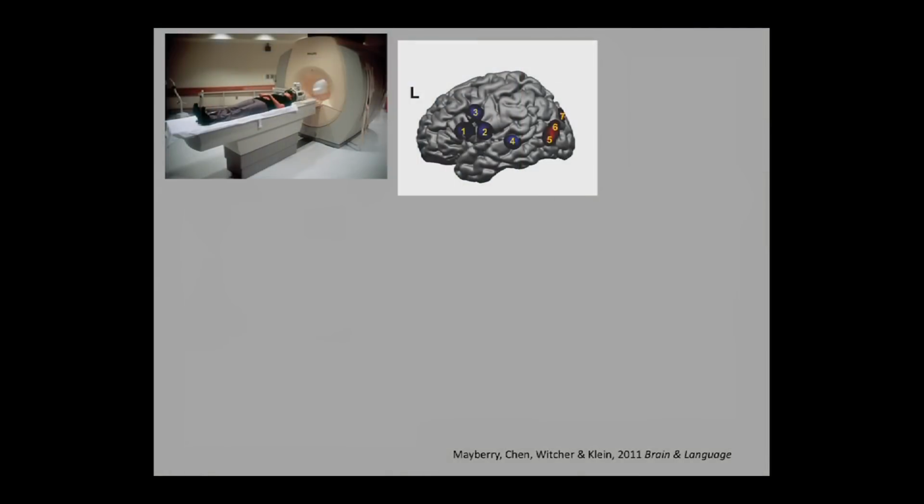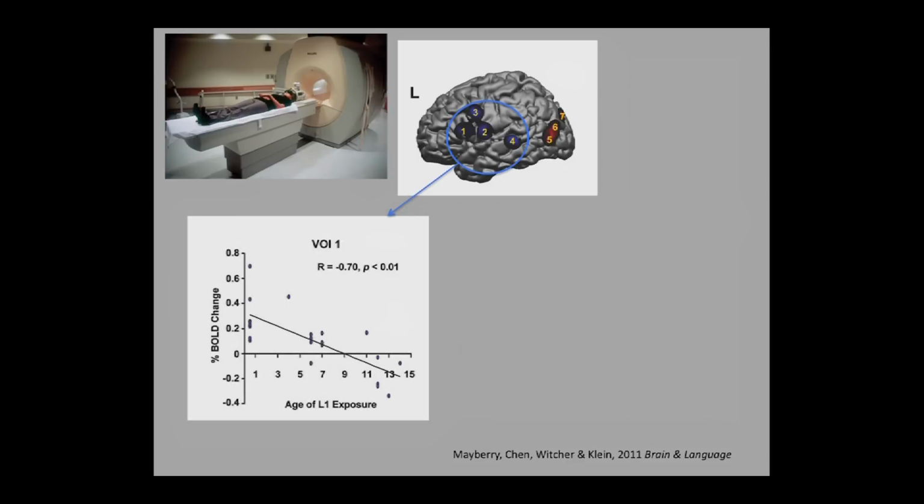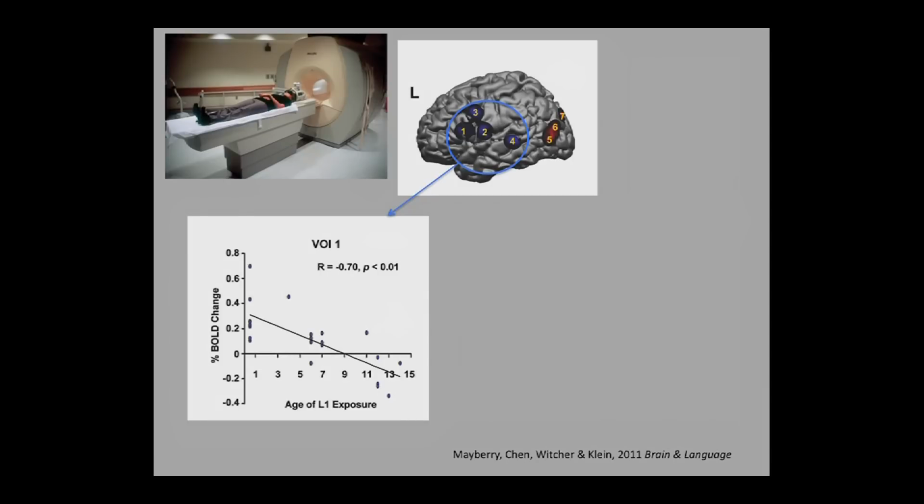When we did the analysis, we found that there were 7 regions in the brain, primarily in the left hemisphere. And as you know now, the left hemisphere has areas that are responsible for language. And one effect that we found was that in the language regions of the left hemisphere, the earlier the person learned their first language, the more activation we saw in the language hemisphere. However, the older the person was when they learned their first language, the less activation we got in the language areas of the brain. So if there's less activation, is there something else going on here?